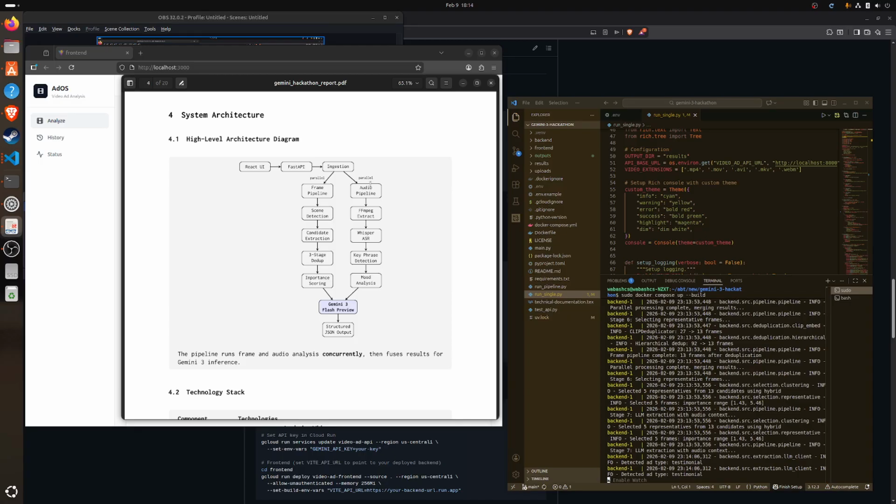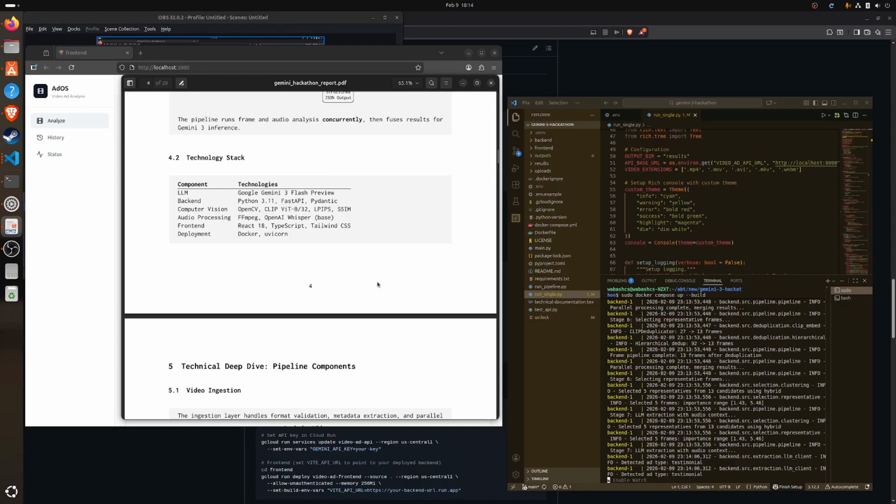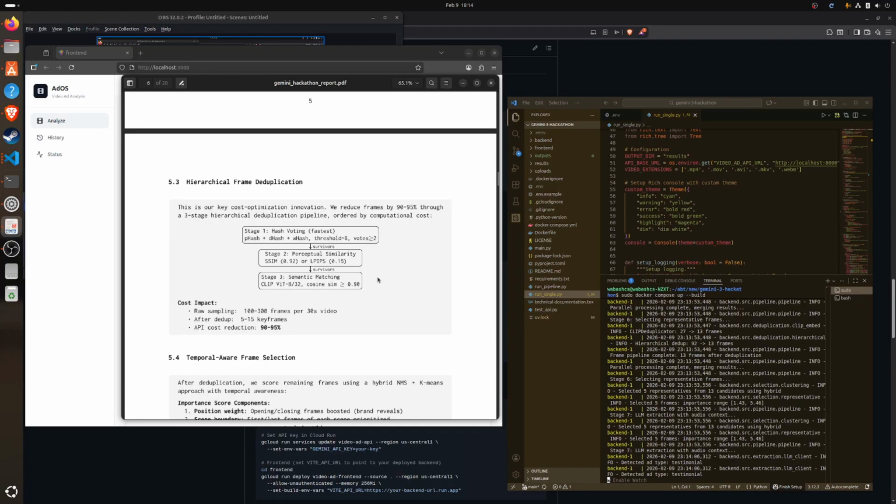So from the frame side, it detects the scenes, then extracts the candidates it wants to process, and then we do a three-step deduplication. The first one is using a perceptual hash, bhash, and wavelet hash to do all the heavy lifting on removing the near duplicate frames. And this one is perceptual similarity. We are using LPIPS.